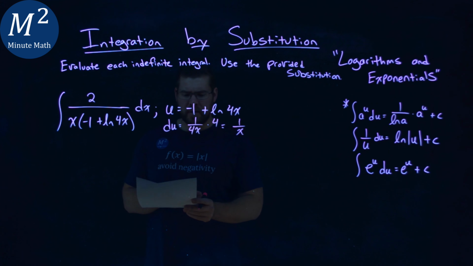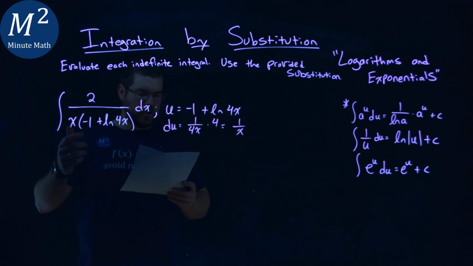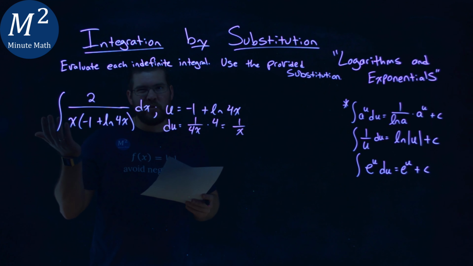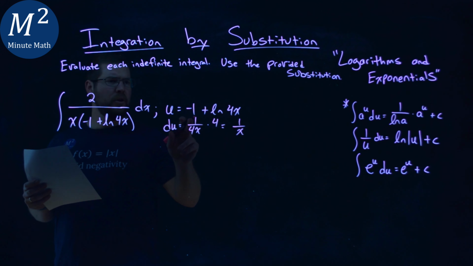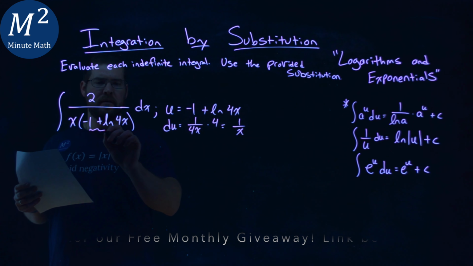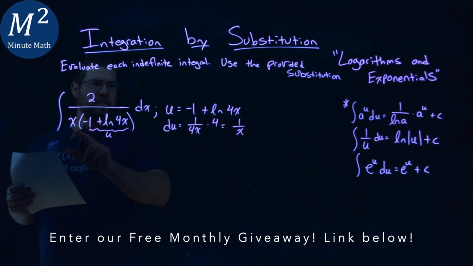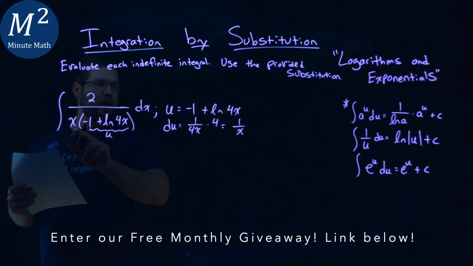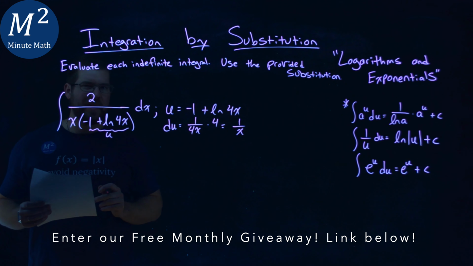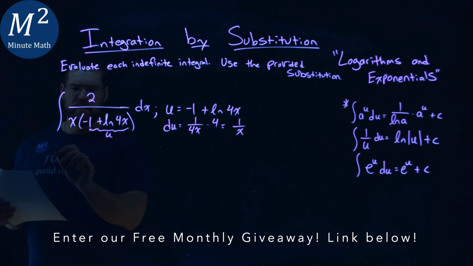Not too bad. So now we want to rewrite this in terms of our u values, really. Now, notice the u value is just right here in the denominator. We have the 1 over x, great, that's right there, that's our du, but that 2 is pesky. But I can just pull it to the outside of the integral.